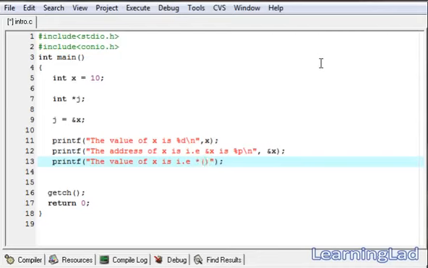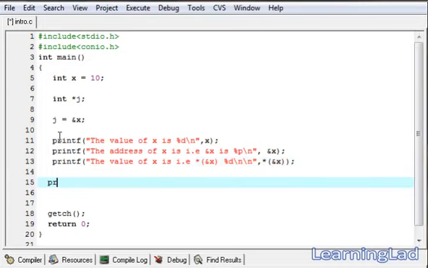So here the address is gonna be the address of the variable x. So to get the address of the variable x, we have to use this ampersand then x. Now we have to specify the format specifier as %d. That's because we are getting the value which is stored in that memory location. So add a new line. Then we're gonna write star of ampersand x.